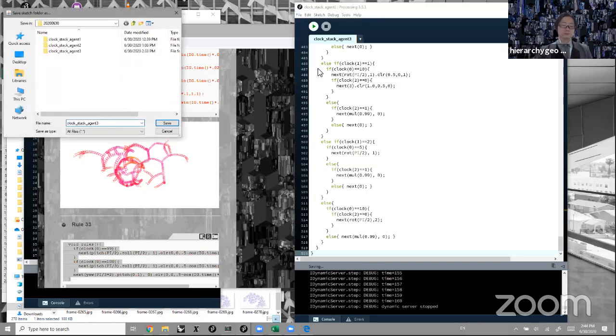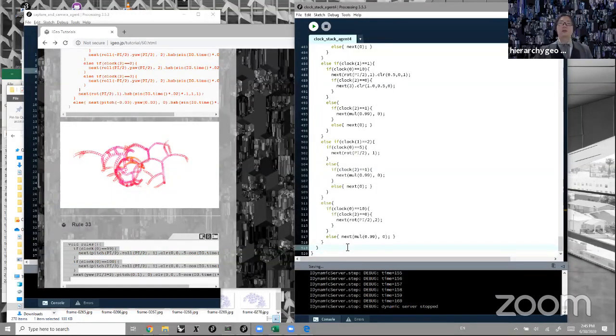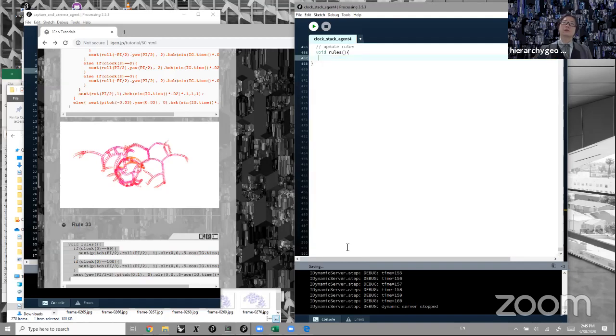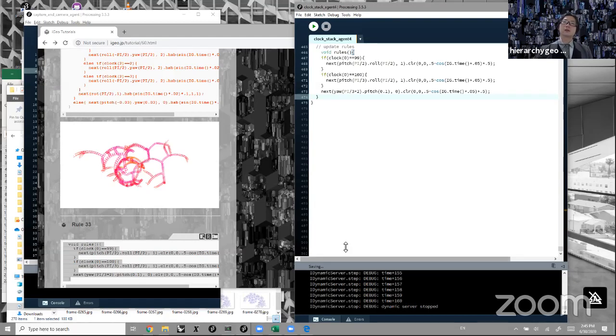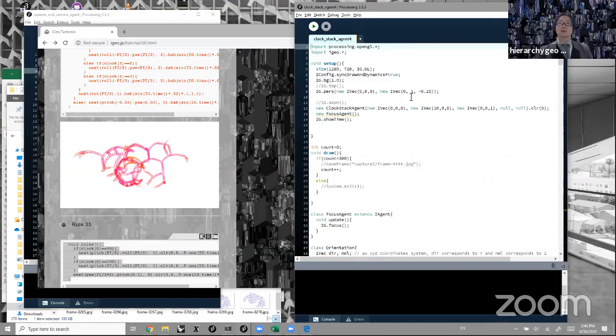Okay, let me replace the behavior rule. Wait, do I need the rule name? Wait, is that just three lines? Actually, let me stop this one and let me start. So right now I set the view angle toward the y positive 1, z negative 0.25. Then I want to focus on the 3D thing.